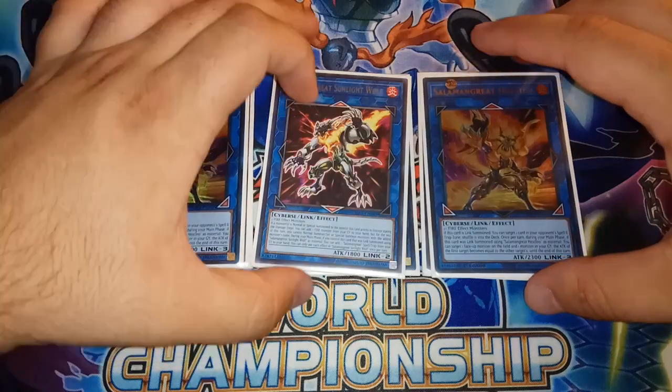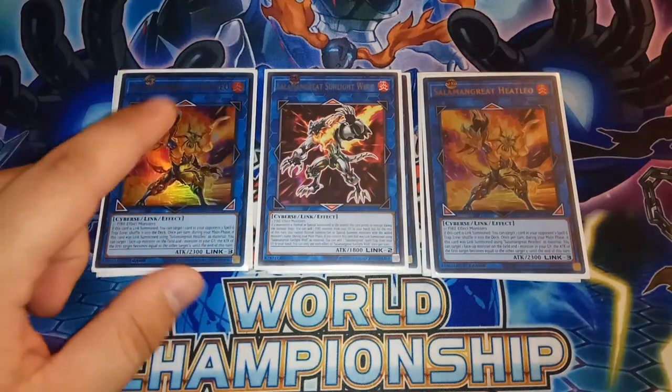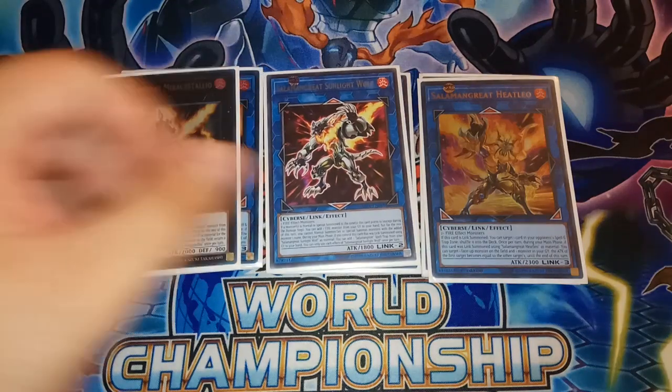Then 2 copies of Heat Leo. You don't need more than 2 Heat Leo. Heat Leo is just really good going second. Being able to spin with the 2 copies, 2 spells and traps, and then also kind of OTK your opponent, I think is mostly enough.